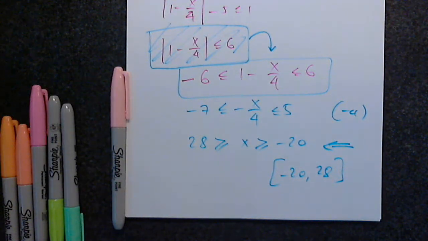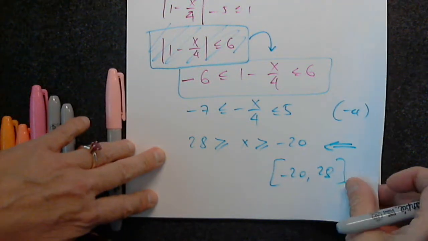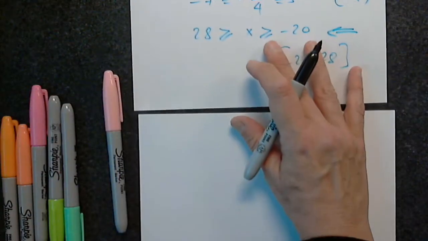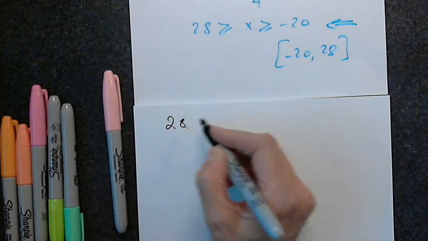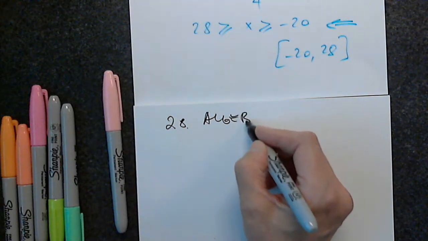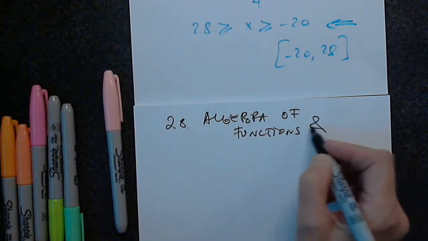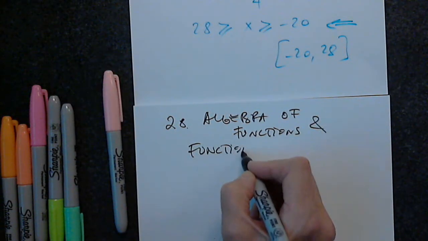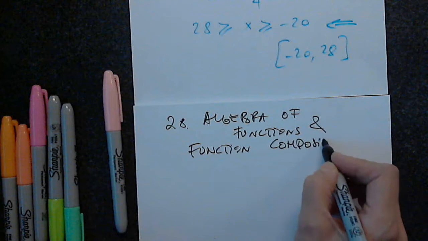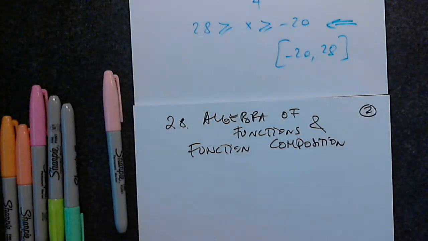Okay, so we are continuing now with algebra functions and transformations. That is section 2.6. Algebra of functions and function composition. So algebra of functions means we are now adding functions to create new functions. We are given two functions. We are asked to create new functions. Okay, so let's see how that is possible.